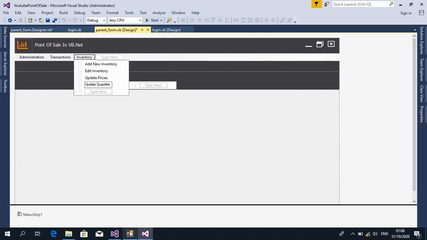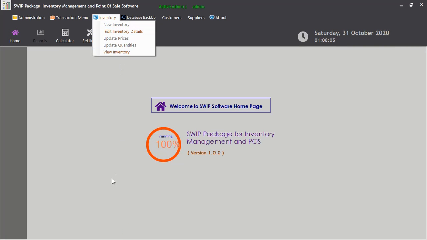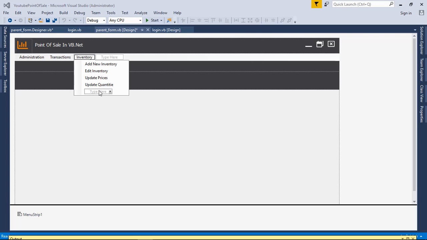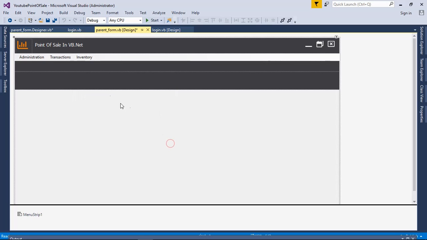Alright, and from there we have to view inventory. Right, that's it. So let's go ahead and type here view inventory. Right, that's it. So this is the third menu.